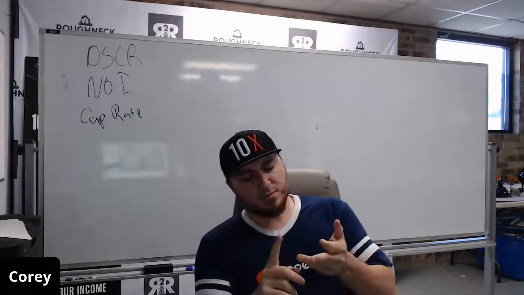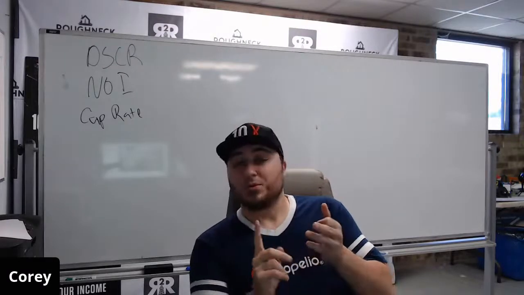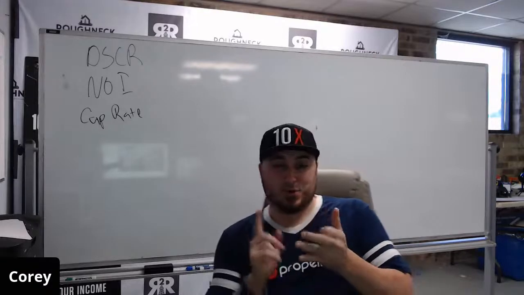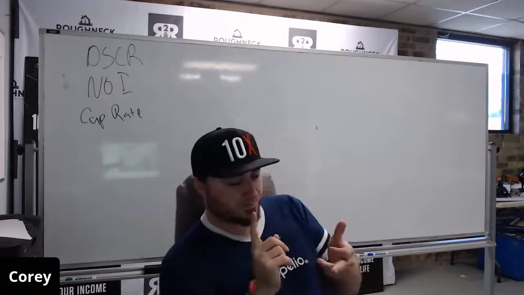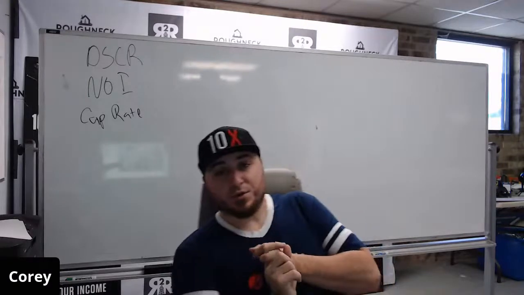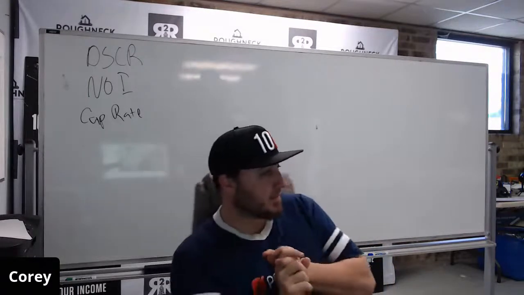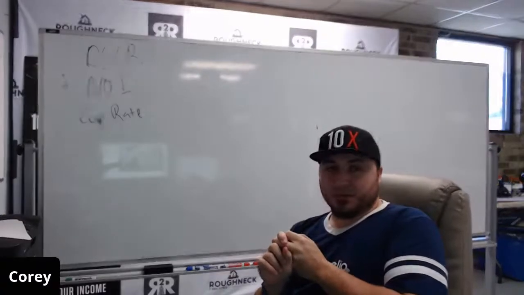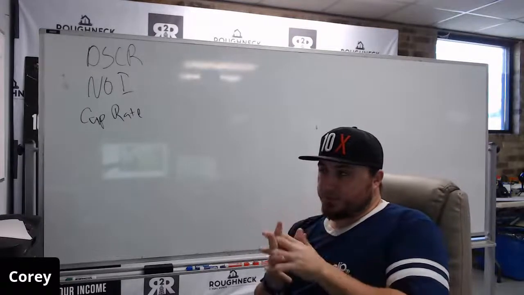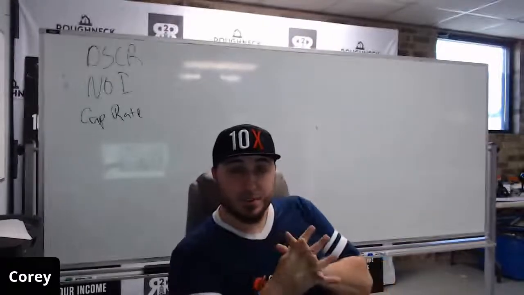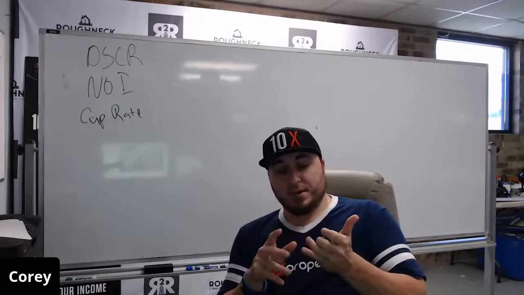Sales comparables approach. Approach is the word I'm looking for. It's too early. So sales approach, cost approach, and income approach are the three different metrics they use when they're doing a commercial appraisal. I've broken this down several times. If you ever see me speak about buying or selling apartments, you'll see me talk about this all the time.